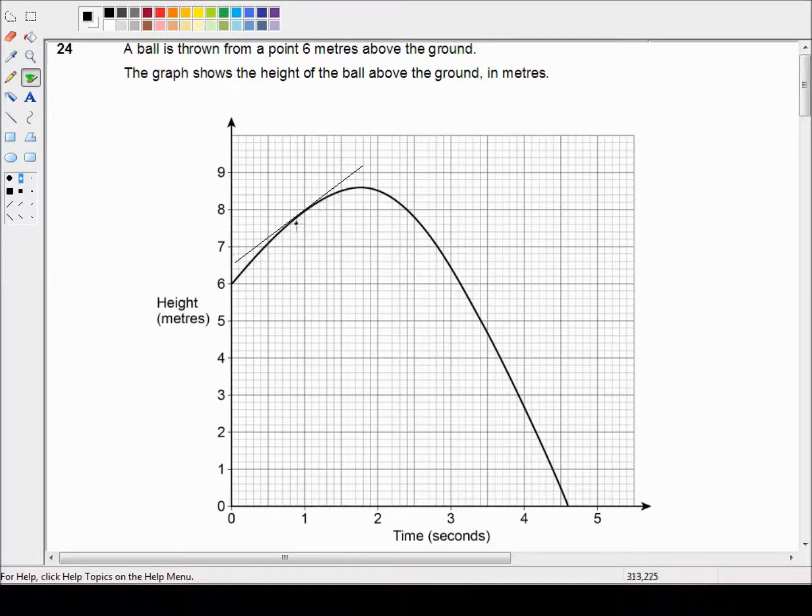So now all we need to do is find the slope of this tangent line to get the gradient of the curve at 1 second, which will give us the speed of the ball at that 1 second. So we know that at x equals 1, y equals 8, and I'm going to measure at x equals 1.5, y equals just one tiny square less than 9, and since there's 5 squares to make one whole number, that's 0.2 for each little square, so that's 0.2 less than 9, which is 8.8.